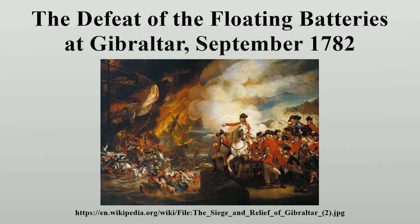In September 1782, the Spanish formulated a secret weapon known as the Floating Batteries, designed to fire on Gibraltar at close quarters with deadly accuracy. The Floating Batteries were built of one-metre-wide timbers packed with layers of wet sand, and were considered fireproof and unsinkable. The British used heated shot to counterattack these batteries.